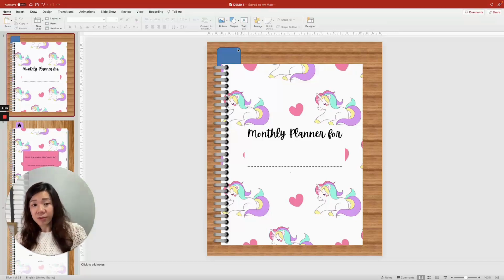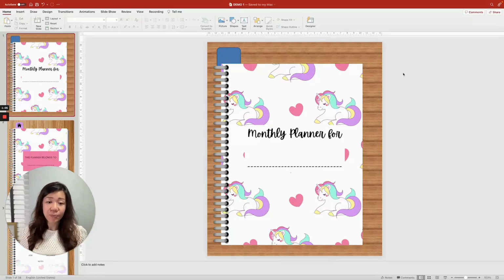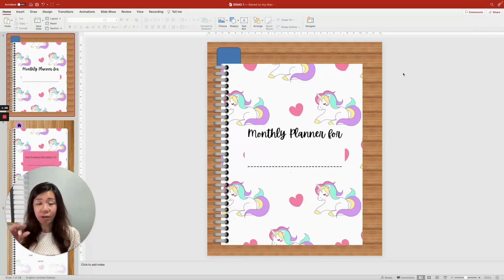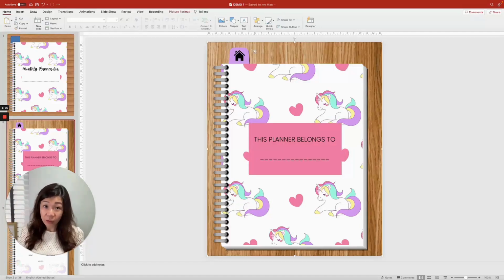You will have a lower file size, and then you just have all these tabs right here that you only have to change in the slide master section. Okay, just let me repeat that. I would strongly recommend that you import your digital planner that you have created from Canva to PowerPoint without the background to reduce file size, without the tabs too.